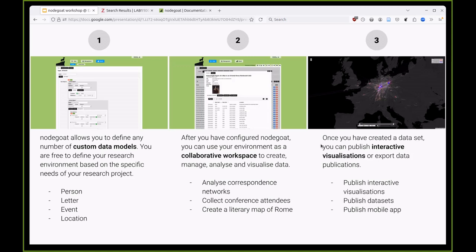And that's also really a key point of importance for Nodegoat, that it's really used to generate new data, right? So if you approach digital humanities from a computer science perspective, then many times people expect the data to be there already. From a perspective in Nodegoat, we usually see that data is created within the environment by the research project that is running this environment, and that can be shorter term projects, so a couple of years.